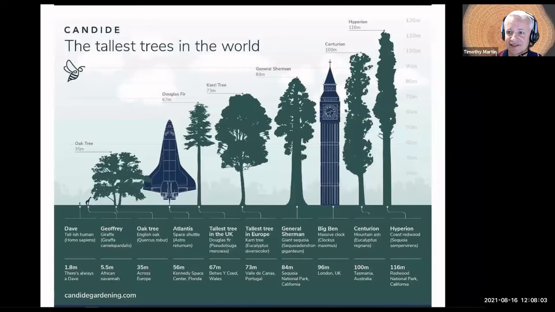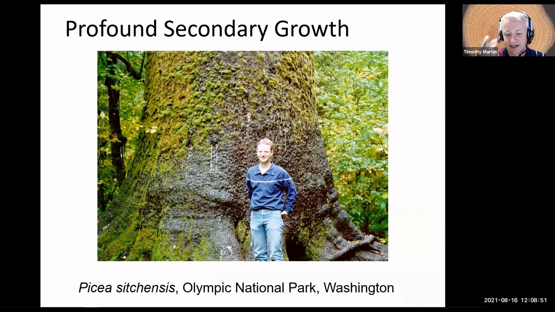Here's again a scale drawing of some of the tallest trees in the world relative to some iconic objects or structures. Hyperion is the tallest publicly recorded Coast Redwood, 116 meters tall. There are likely some taller trees that have been measured, but the scientific community is not publicly reporting those because they have trouble with people finding these trees and visiting them and trampling their roots.